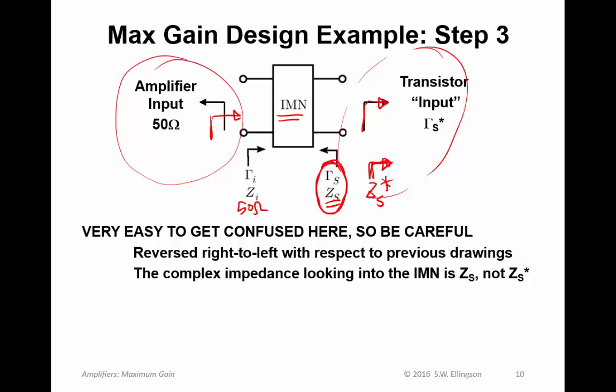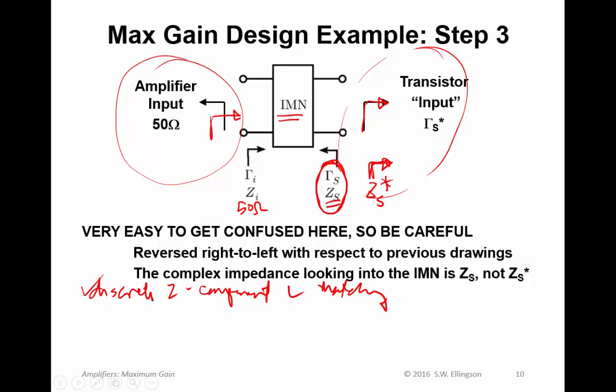Okay, so now let's do this assuming we want discrete two-component L matching, right? In other words, we're going to use two reactances, and we have a procedure for doing that. And this is a reasonable thing to choose for 25 megahertz. It's quite a low frequency, and I don't think anybody would propose using a strip line design here. At least I can't think of a reason why you would do that. So this is the technique to go for.